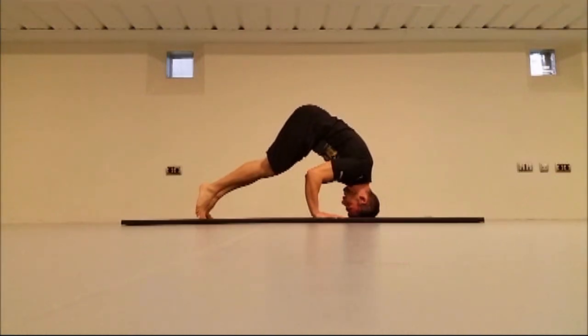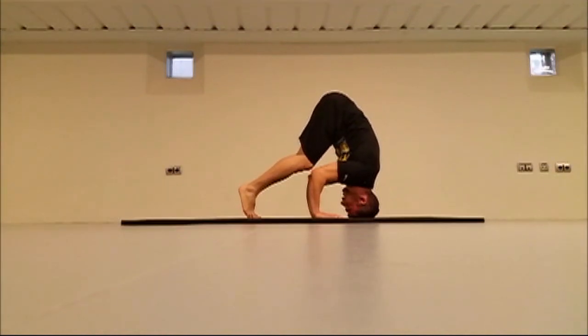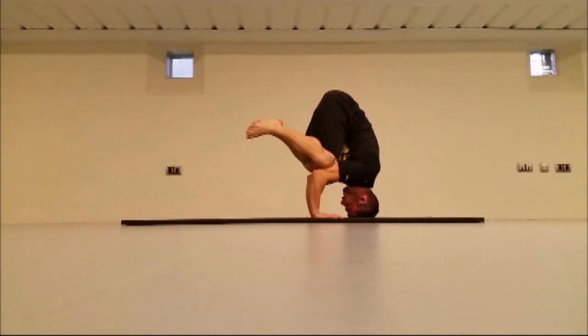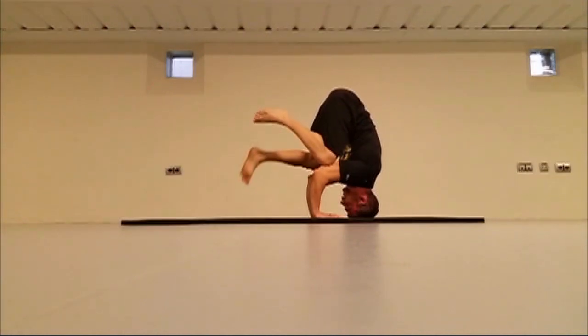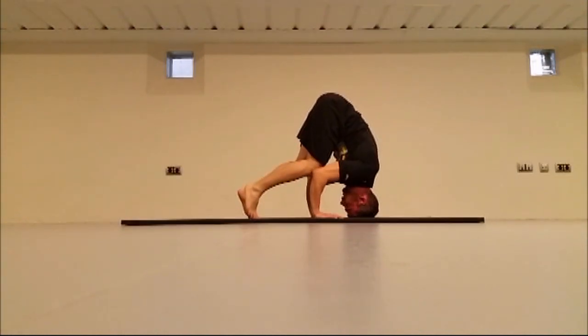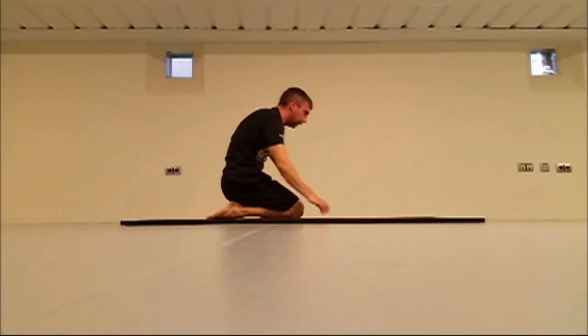Raise your hips and start walking towards your hands, getting as close as you can. Place your knees one at a time on top of your upper arm close to the elbow. Brace your abs and hold this position for about 10 to 20 seconds. Then put your feet down one at a time and return to the initial position.